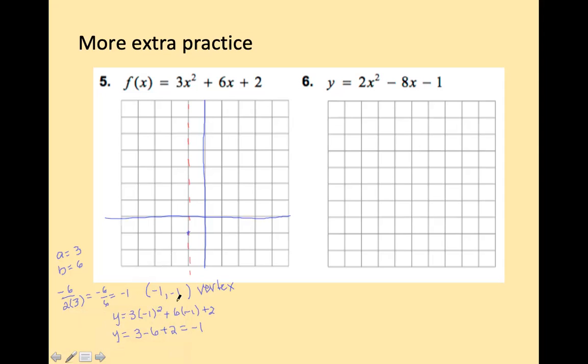Another easy point on the graph to find is the y-intercept. Remember, the y-intercept is the value you get when you put 0 in for x. So that point would be 0, comma, well, let's see, 3 times 0 squared, that's 0. 6 times 0, 0. 0 plus 0 plus 2 is 2. All right, and that will always be the case that your y-intercept is this constant here at the end, because if I put zeros in these x's, they're going to go away and I'm left with 2. So I know there's a y-intercept at 0, 2.